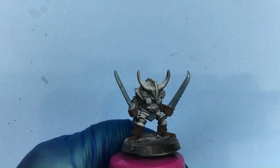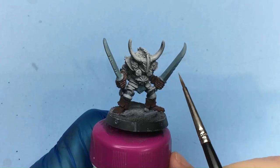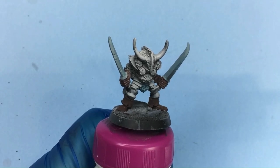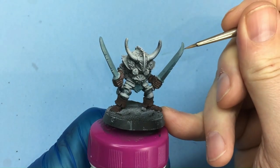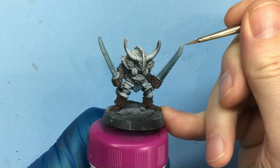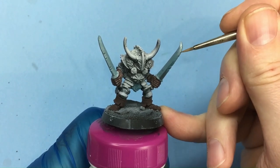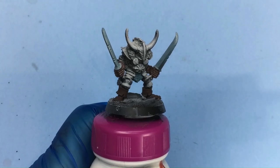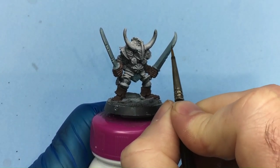Right, I'm going to give it a blast with an air dryer. So that's dry now. It's not looking that bad actually. So I've added a little bit of off-white to the Arctic blue. And I'm just going to put a highlight up the top there. And feather it with water.